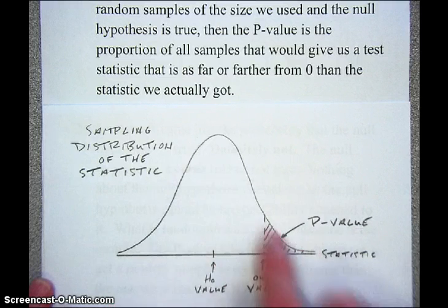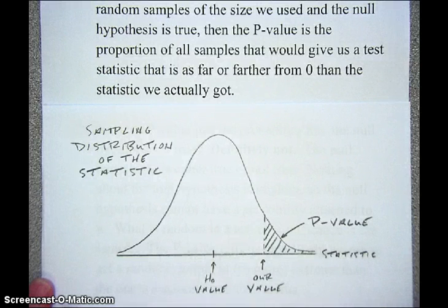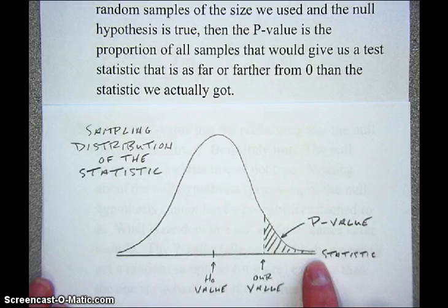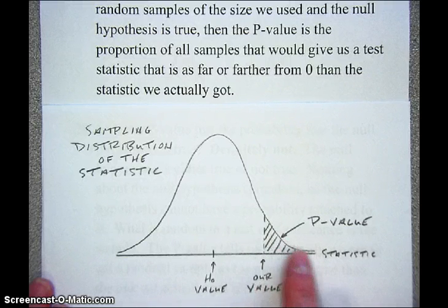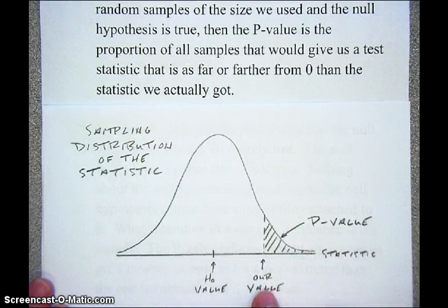Now, the sampling distribution comes from repeated random sampling. You take samples of a given size many times. The sample statistics that we generate will follow a distribution like this. So this p-value can be looked at as the proportion of all of those sample statistics that would have a value that is greater than or equal to this one, that is farther away from H-naught than the one we actually got.